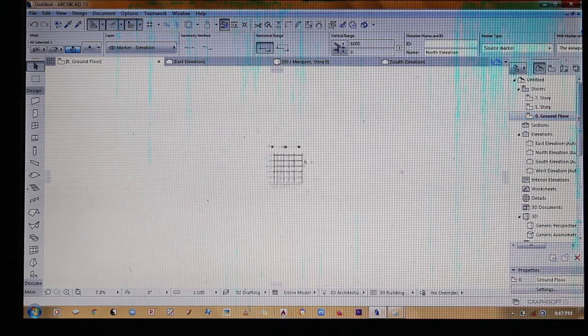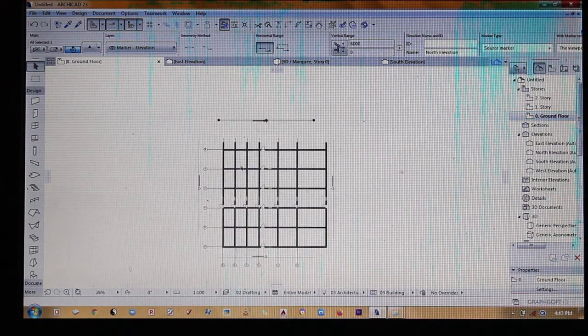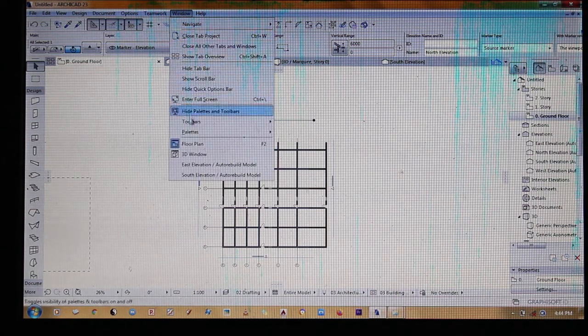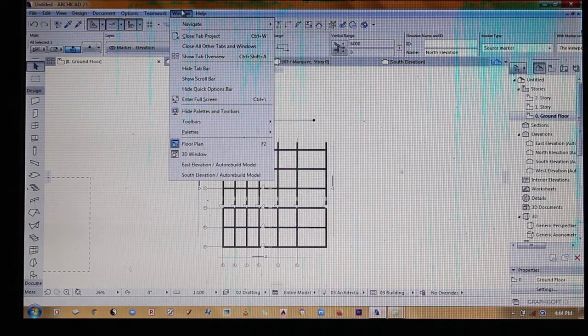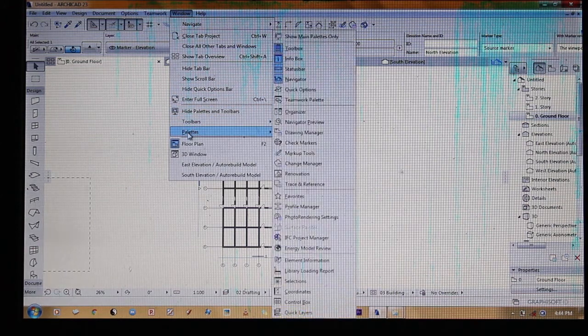So the next aspect. In order to go to the second or the first floor, you have to come here to this navigator. Most of you guys, I don't think you have this navigation tool. So first of all, you have to go to Windows, and then you go to palettes. Okay, in this palettes window, you come down to palettes, and then you see the navigator.